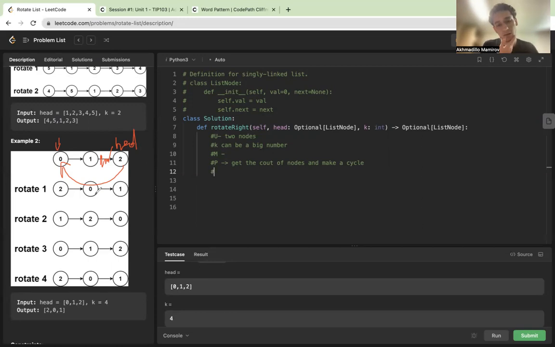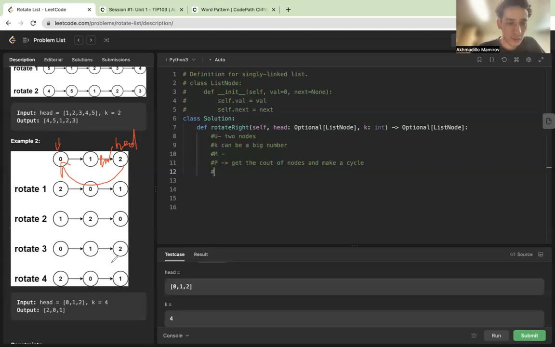Say if we are rotating only twice, how are we going to go about it? So we have this link, and say the remainder is 2, and we want to change the head twice. So we do this approach, but we are not doing it exactly as in rotation 1.